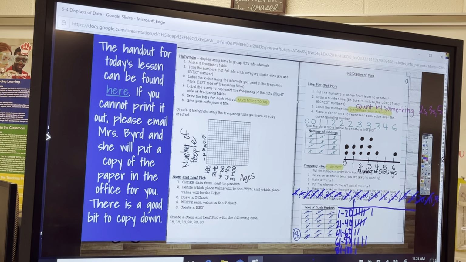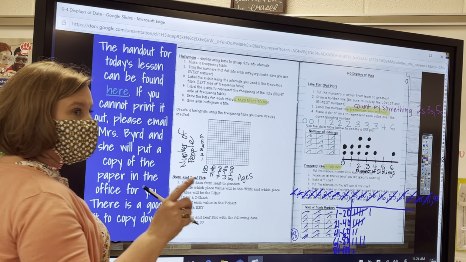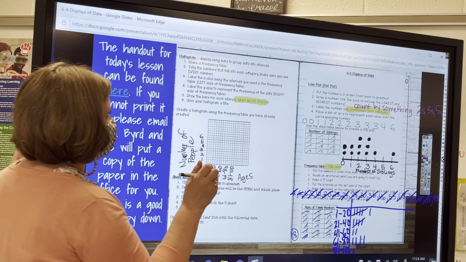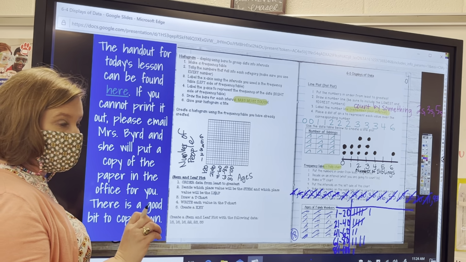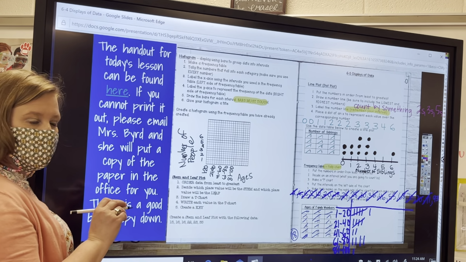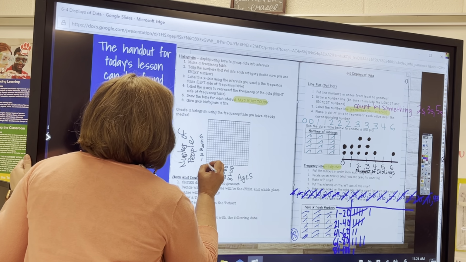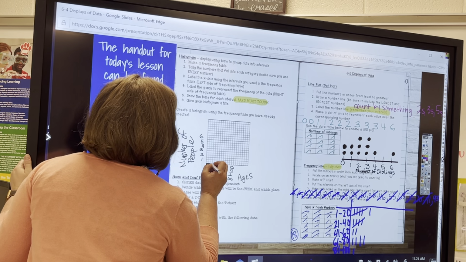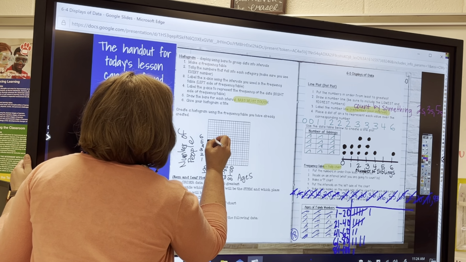So I'm going to, again, use my little tool, because it's harder to do up here than it is on your paper. I want you to put your pencil down. I want you to watch me for a second. Okay. So how many family members are aged 1 to 20? 6. So I'm going to start at the bottom. Remember, I'm going over 1, 2, 3. And I'm going to go all the way up to 6. I don't know why that's green.